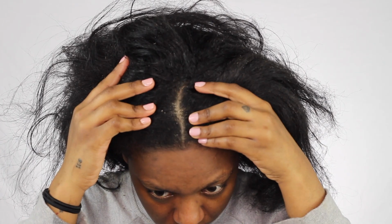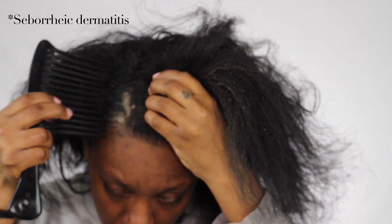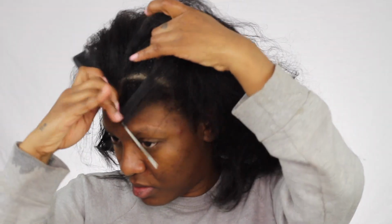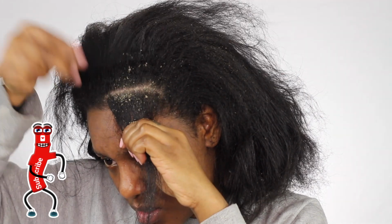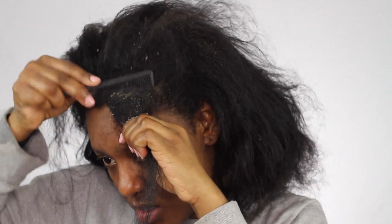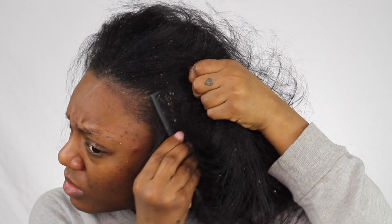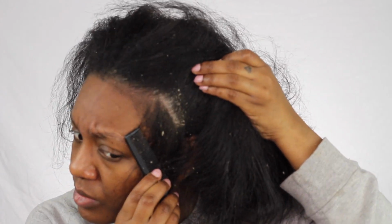Right now, what I'm going to do, this is a step I never skip because I have seborrheic dermatitis. Quickly, I'm gonna take a small comb and I'm gonna go through my scalp. Well, not the whole thing because I can't see everywhere in my head, but I'm gonna go gently and scrub off all the flakes on my hair. I know it looks disgusting, but this is my life. It is what it is.